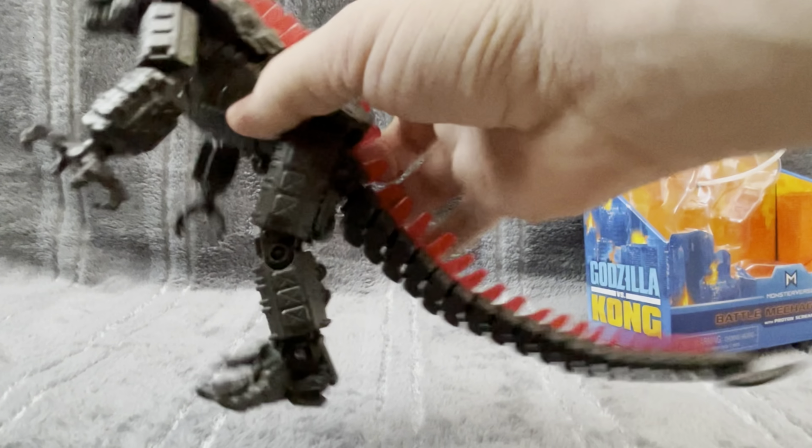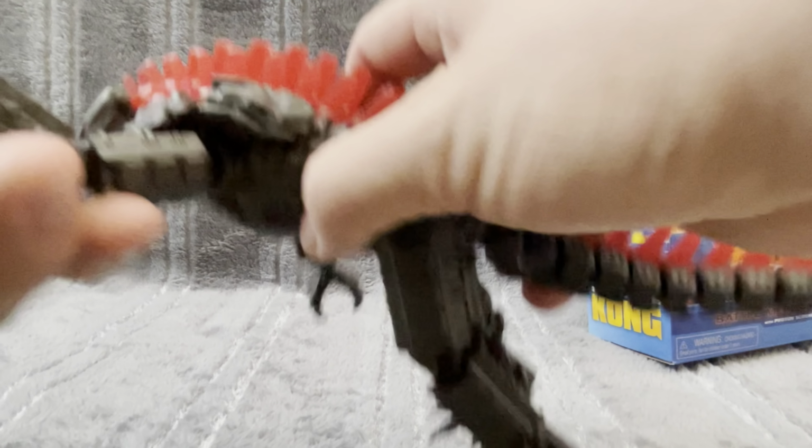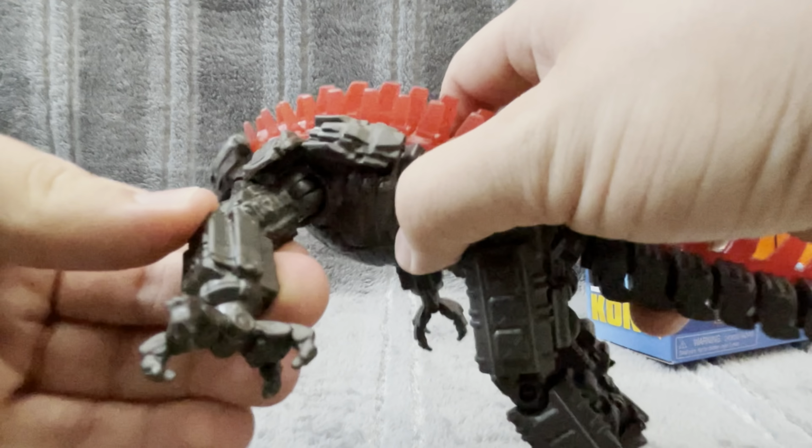Articulation, if you haven't seen it, you got rotation here in the arm. You got a hinge here at the mouth. You got a split here at the leg. You got a rotation there at the leg. A bend at the knee. Swivel at the foot. Ball joint here at the tail, which I really don't trust. But there you go. And some bent toes. Wow, that's so cool. Way to go, Playmates.